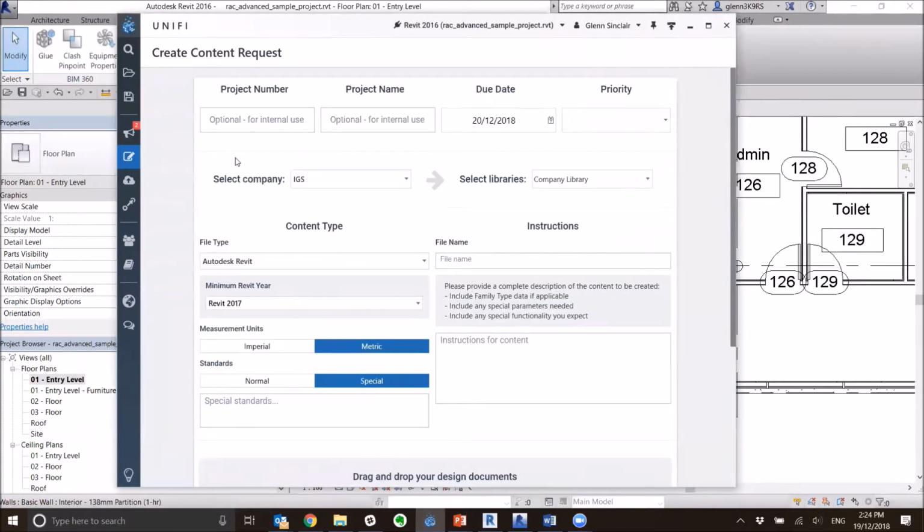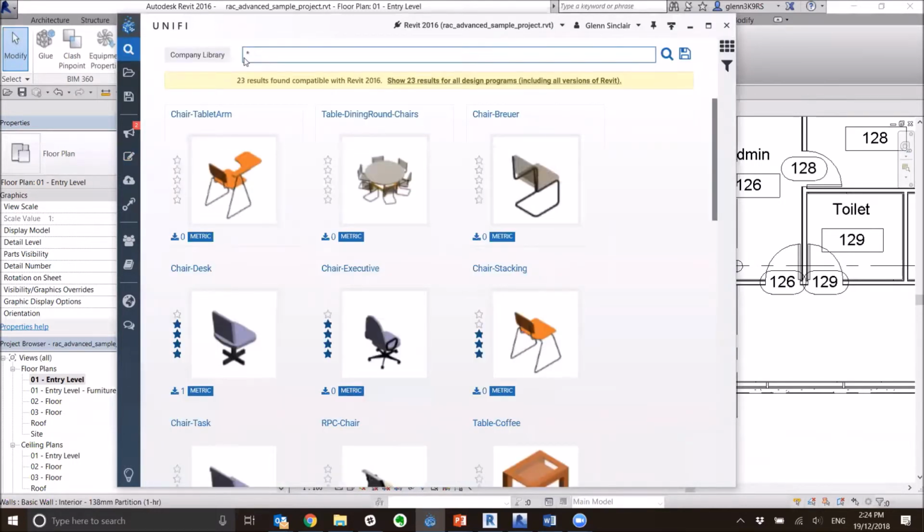I wanted to come back around to a bit more of an advanced look at the search function. So I briefly mentioned earlier that it searches based on category, family name, type name, and tags. So the way that it works is that each of those aspects of the family are given a score. So for the category feature, it gets 2 points.